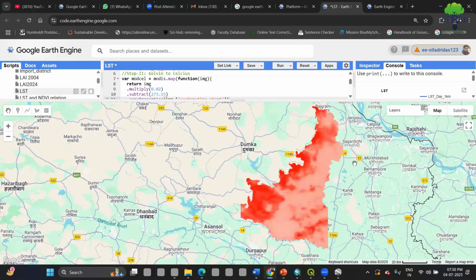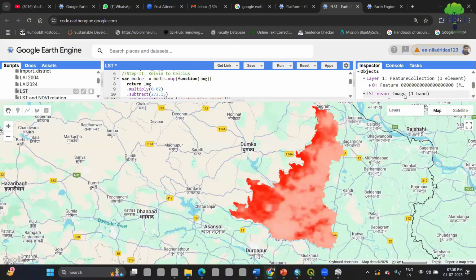Now, if you want to know what is the temperature in the dark red and what is the temperature in the light red, click on this inspector tool and click on any part of this map. Just click here and you can see the latitude, longitude, and the temperature of this particular pixel, 32.8 degrees centigrade.